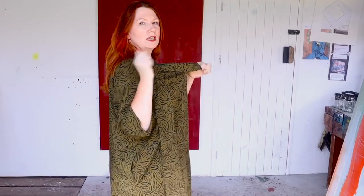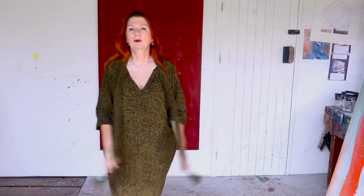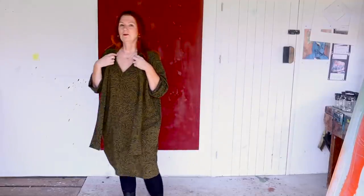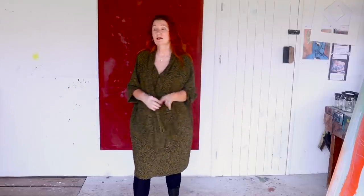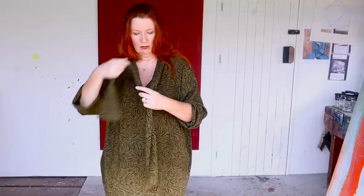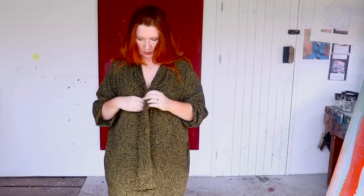I'm really pleased with it. There's a facing on the inside which I've understitched, which is why it's staying put and behaving well. My thinking was I could wear the ties loose like this — with them being a bit wider than intended, I probably will just wear them loose. Right now I'm doing tights and chunky boots, but on warmer days there's no reason I wouldn't wear this with bare legs. My alternative would be to tie it so the tie sits in line with the bottom of the V.